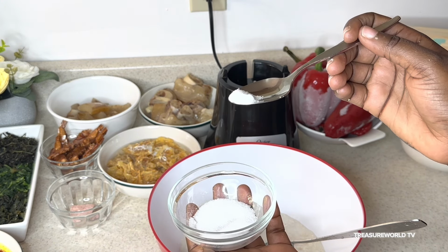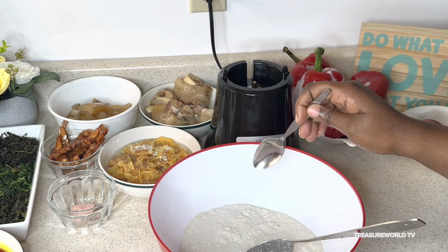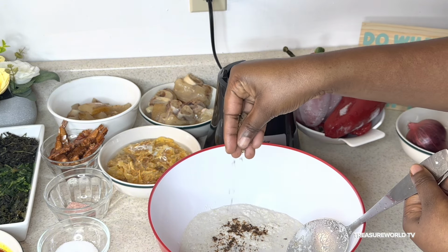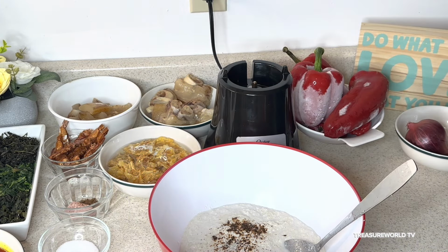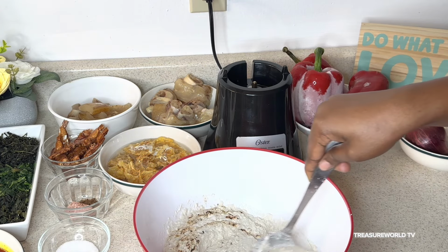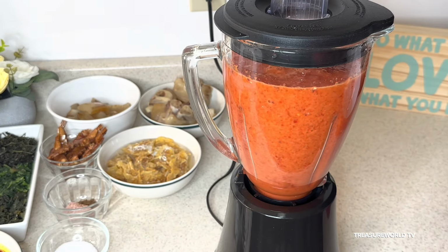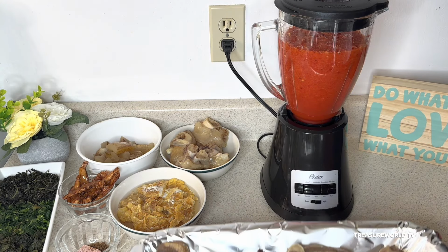I added just a little salt to this mixture to give it a taste of its own. So I added a little salt and half a cube of Maggi. Stir that together until well combined. I went ahead to blend the pepper. I like the pepper not so smooth but not roughly blended.